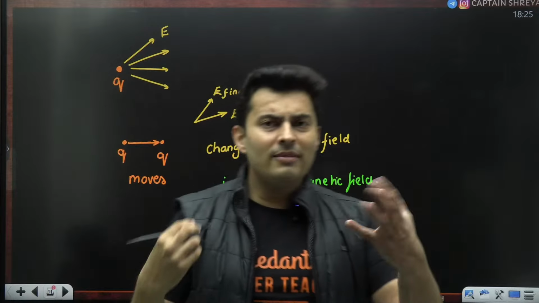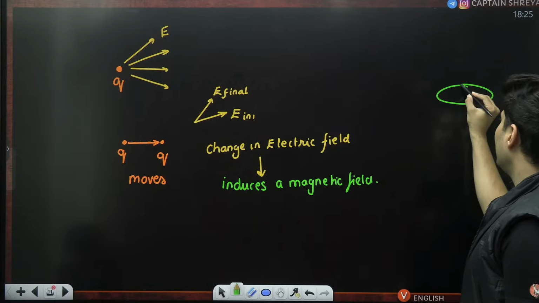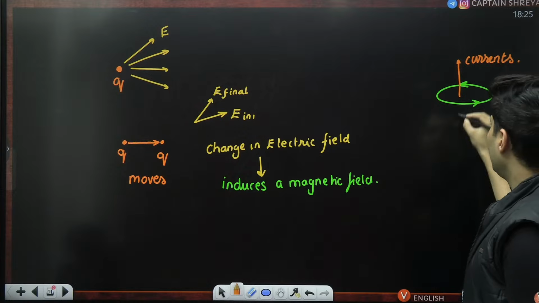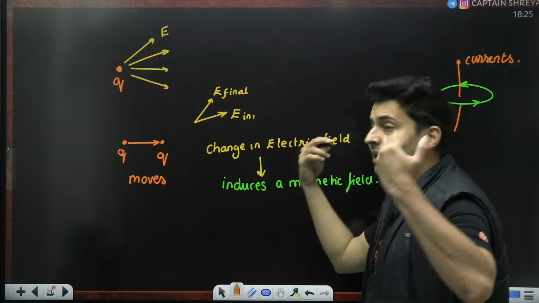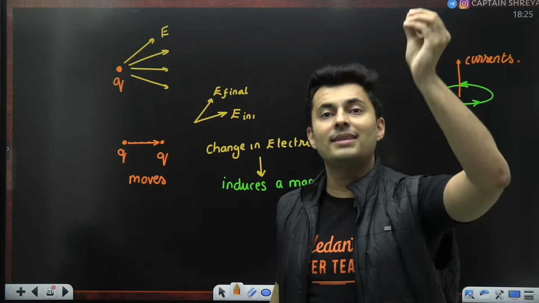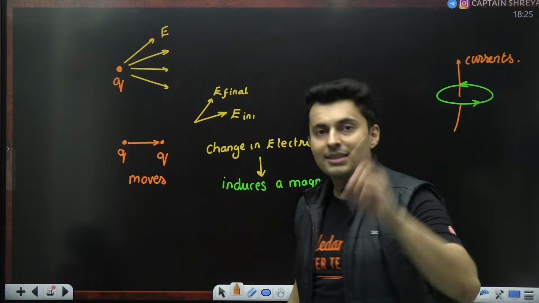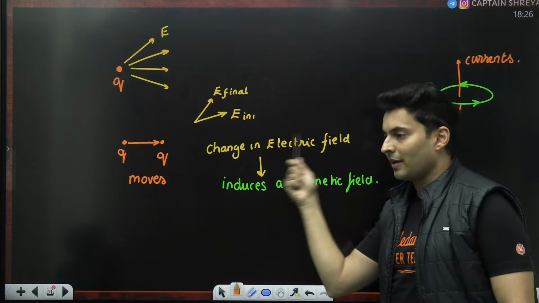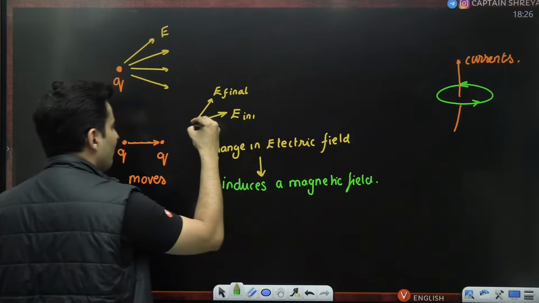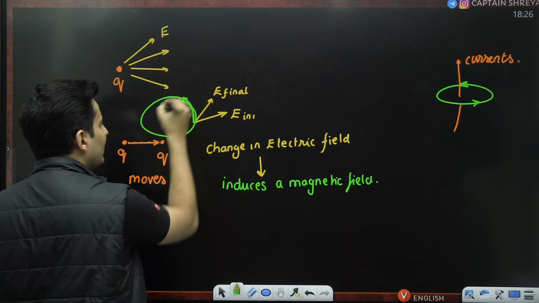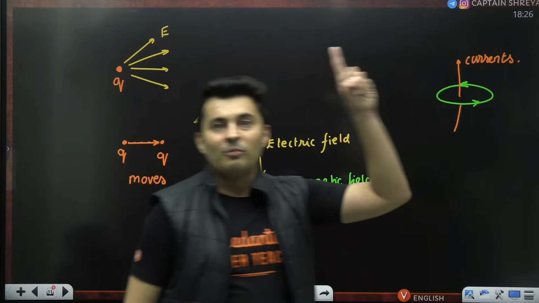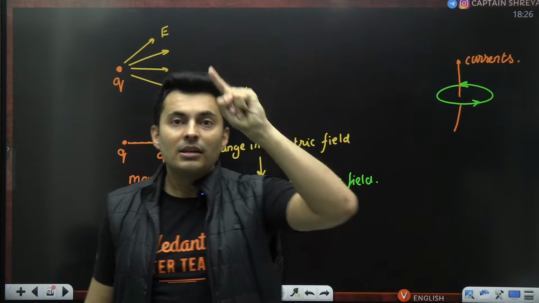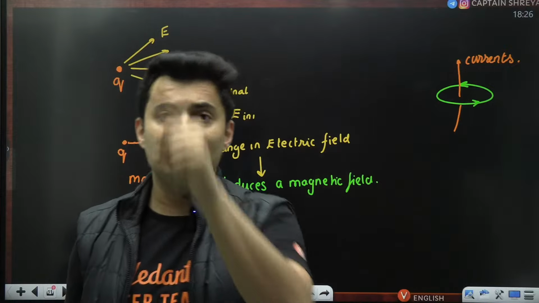But do you remember, we always have spoken that magnetic fields are created by whom? Magnetic fields are created by currents. But here the magnetic field is created by an electric field. So we define a term called displacement current. A displacement current is that physical current which would produce the same magnetic field as the changing electric field. So over here, if some magnetic field was created, that magnetic field, which could be created by a current in a physical wire, is then called displacement current. It is not because of an actual current, but it is like the current which will produce the same magnetic field. I hope this is clear.